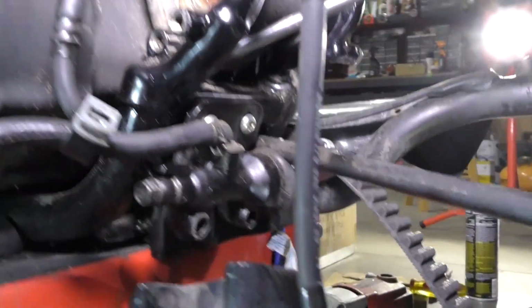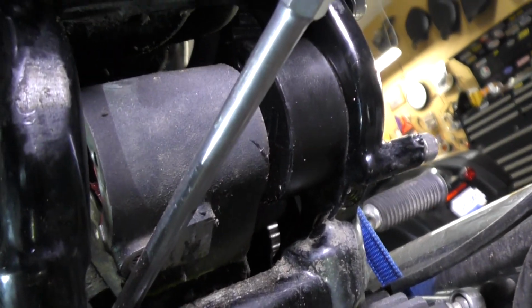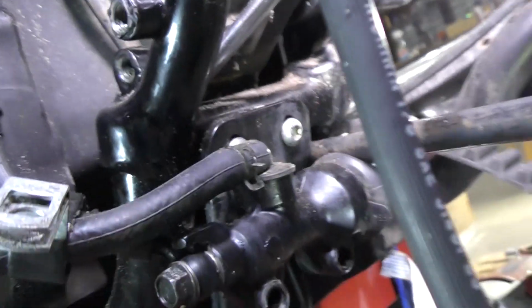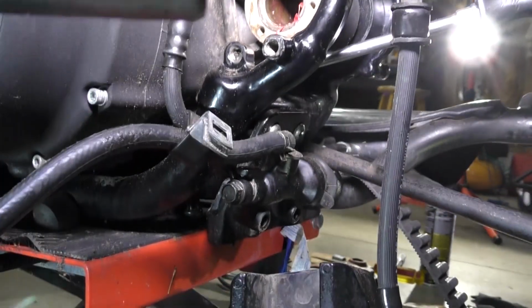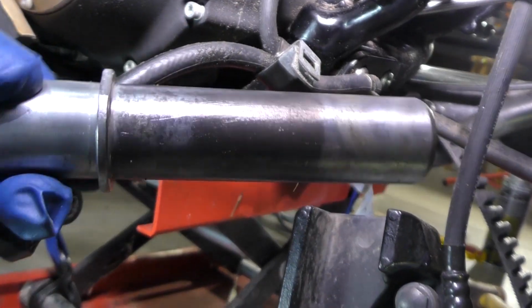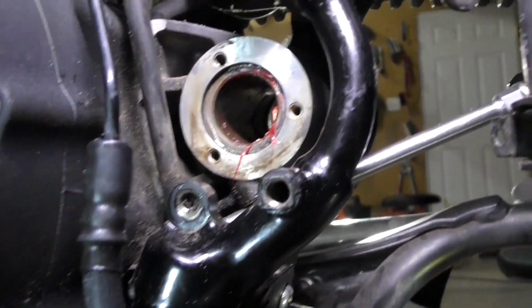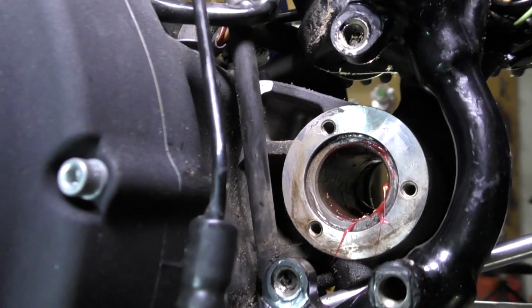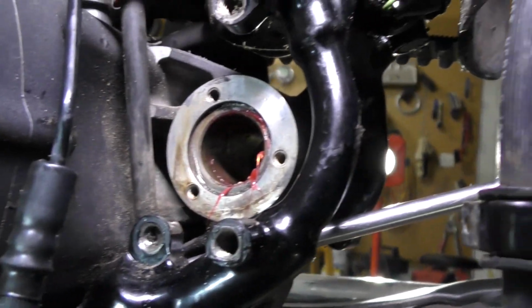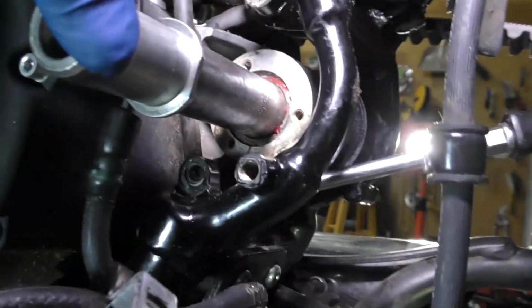Okay, everybody, I got the new motor mount in the right side. So now I'm coming back over here to the left side. I've been working mostly on this left side. I cleaned up the inner shaft, and I cleaned up the inside of the motor where it mounts, the round hole that the shaft goes through. So I greased it. I'm going to put it back in now.